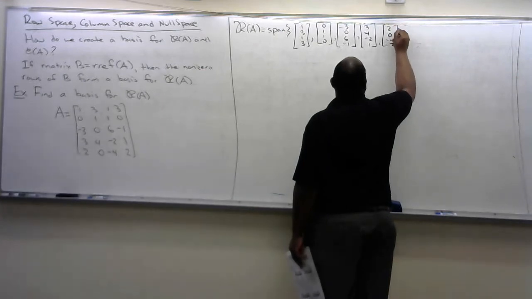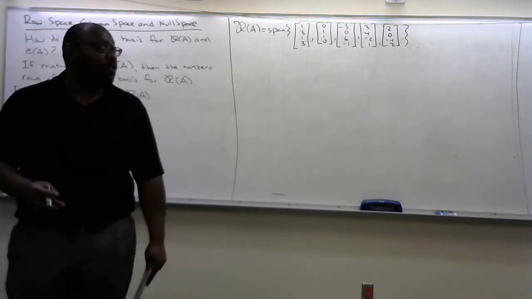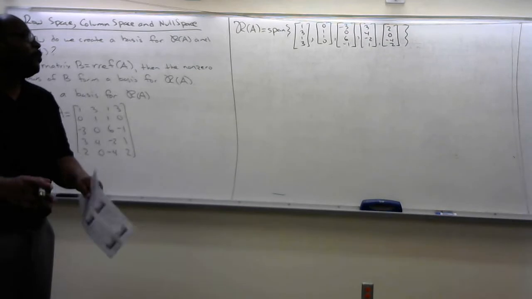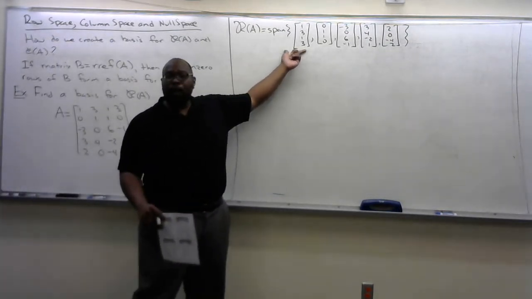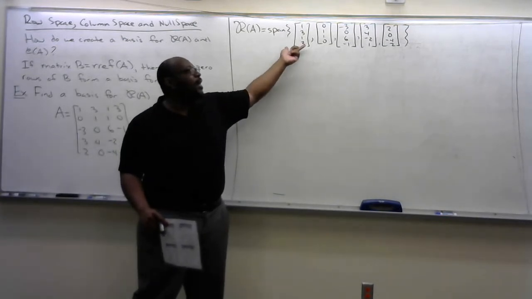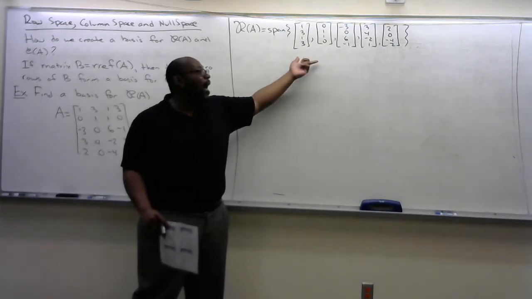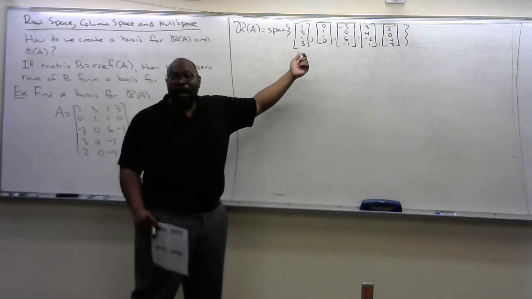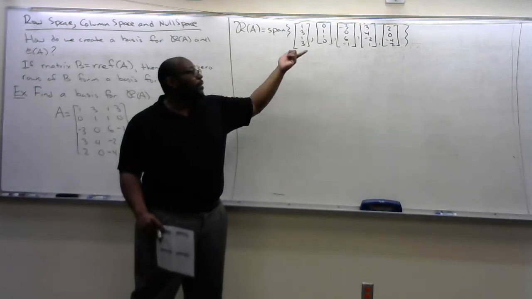Now, I don't know about you guys, but I have no idea what geometric shape this is. I do know what space we're in, right? What space is this subspace, this row space, in? It should be in R4, because we have 4 components here. So our subspace is in R4, but I have no idea if it's a line or plane or 3 space or if it's even all of 4 space. I have no idea just looking at this. It could be anything.